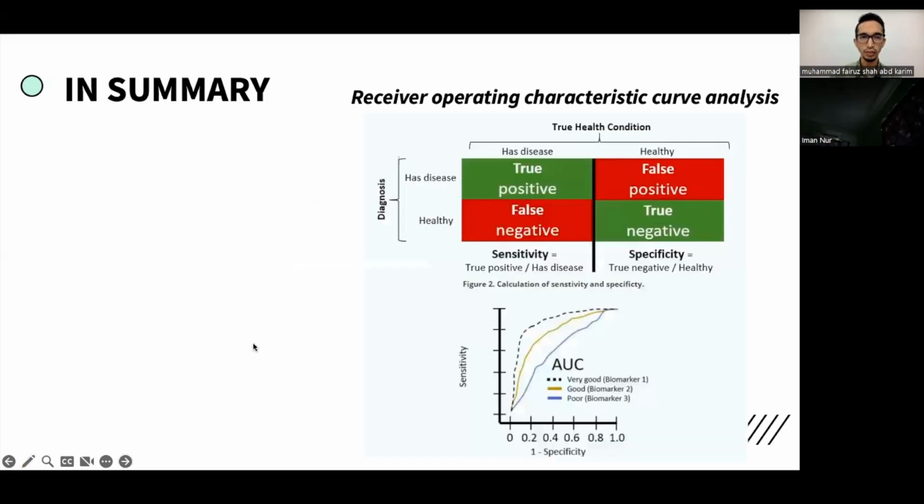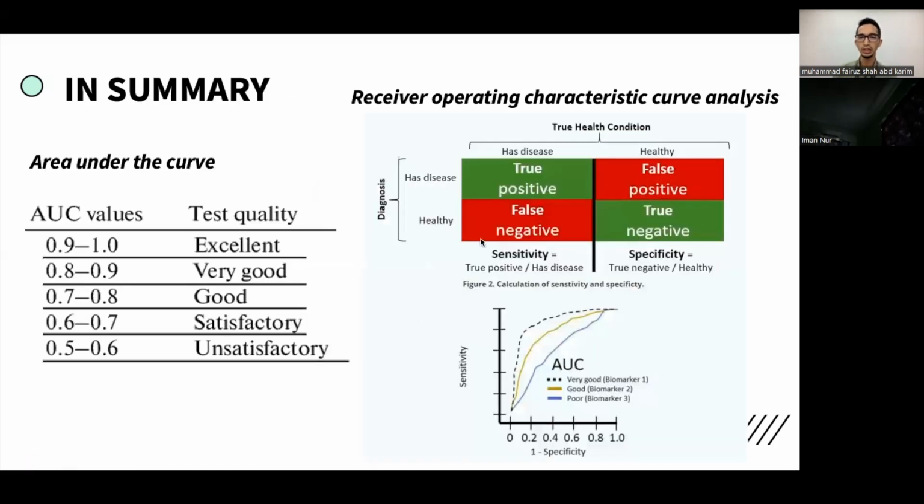Okay, so let's move on. In summary, what we have talked about is how to identify who are true positive and who are true negative. True positive means they tested positive for the diagnostic test and they do have the disease in real life. And true negative, they tested negative and they don't have the disease in real life. These are good because these are the accuracy tests. They give you a high accuracy diagnostic model, meaning you can rely on their result to identify whether the patient has the disease or not in real life.